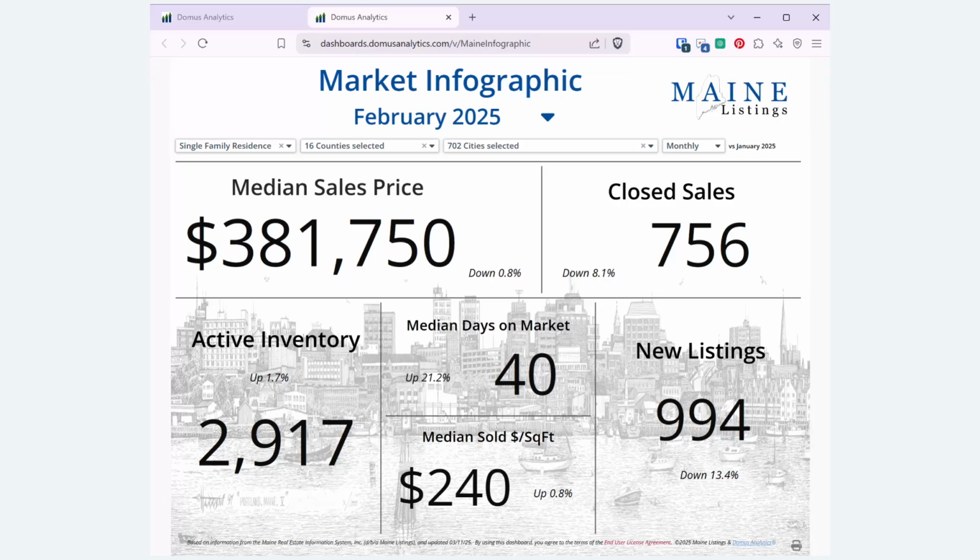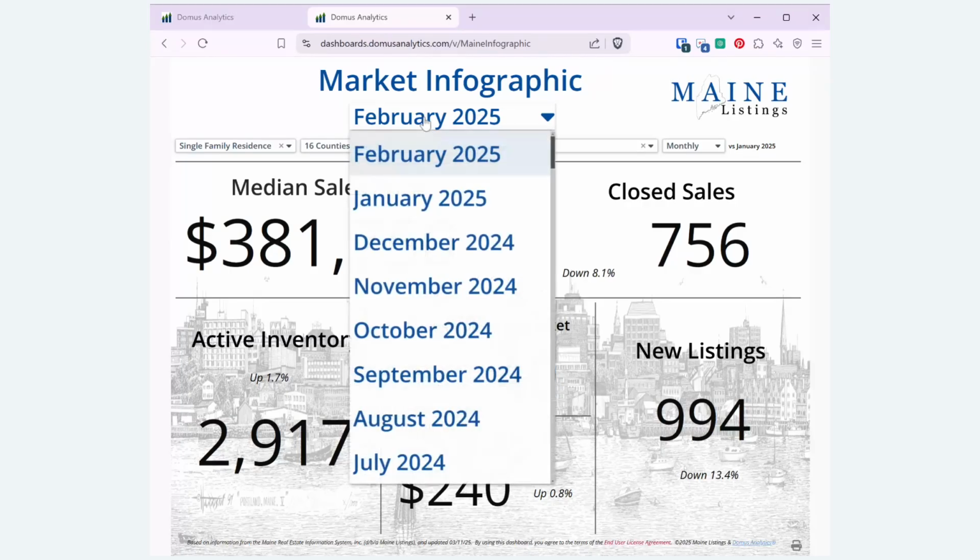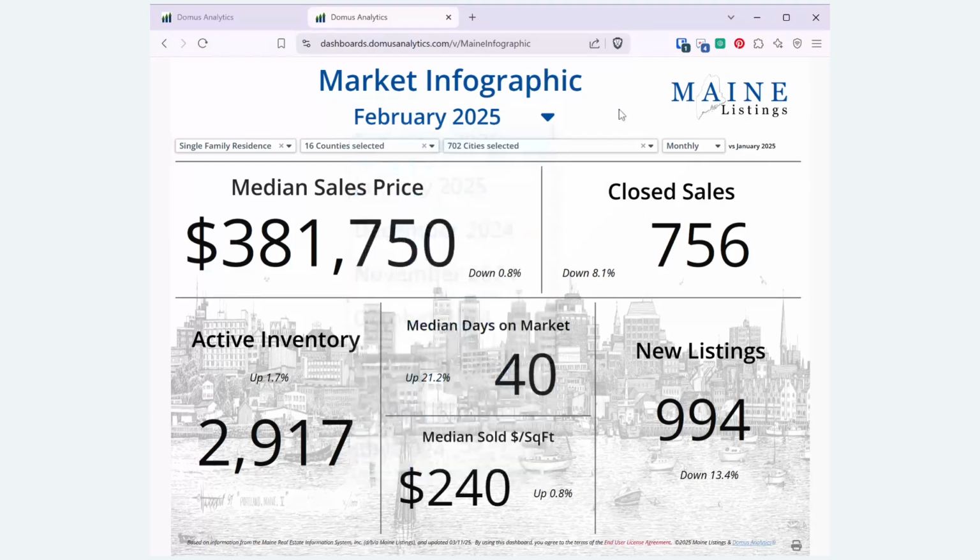I love this one. And the first thing that I want to point out, in case you are new to the dashboards and not just here for the refresh, is this upside down triangle. Anytime you see this, it means it's a filter that you can interact with. So if I click here on this February, it will drop down the menu and give you many other choices. So whatever month you want to look at, you have access to that right at your fingertips. You can see we also have filters for your property types, counties and cities in this case, and monthly that I'll get to in a moment.